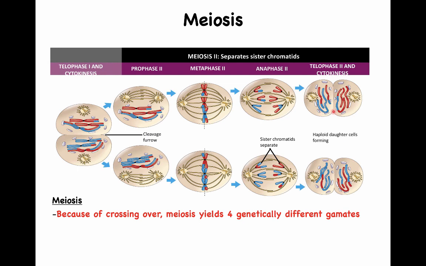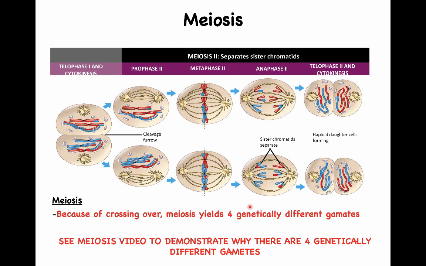Because of crossing over, the chromosomes in each of the 4 cells are different, because some have red bodies and blue tips, and vice versa. Some would have just all blue or all red. So you end up with 4 different haploid cells as the product of meiosis. And a good explanation of that, and a better way to visualize that, is to look at the meiosis video. So I recommend you look at the meiosis video, and that really will make it clear why you end up with 4 different haploid cells.